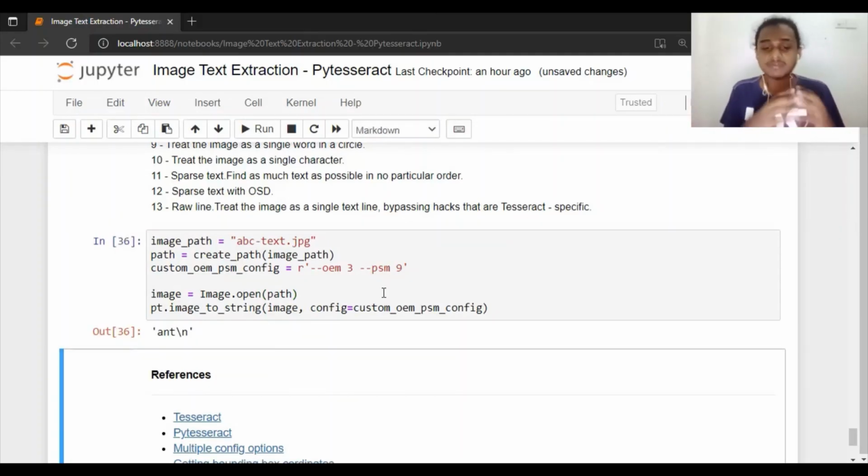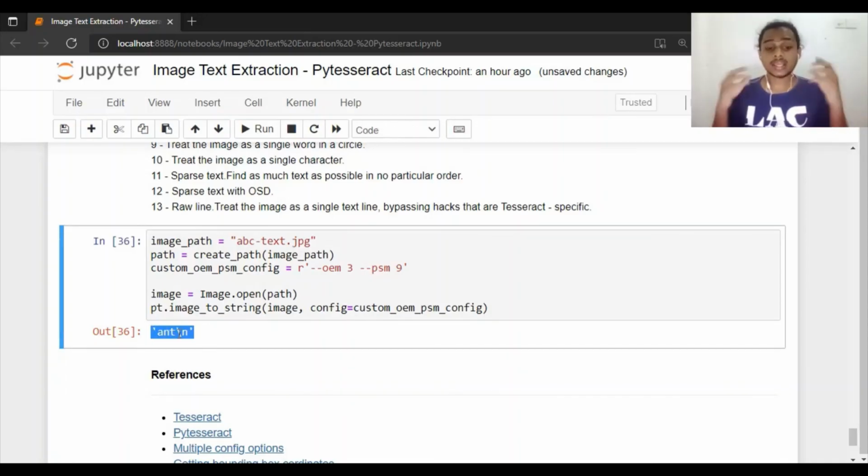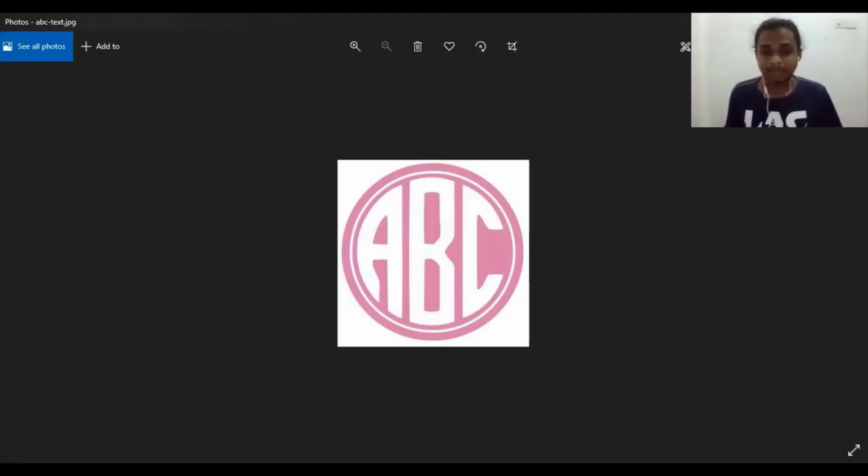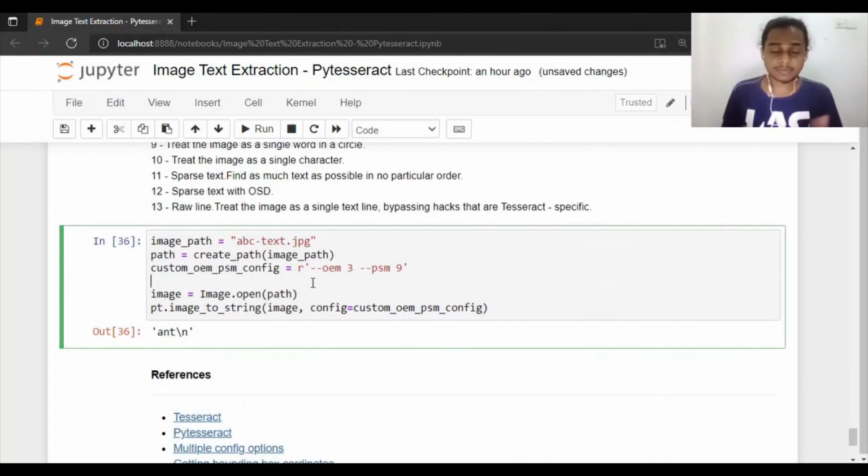Whenever we haven't passed any custom configuration, it has given us an empty string. Whenever we have used custom configurations, it has given us a string with characters, but it's not the same as the content of the input image. Anyway, there is a difference between custom configurations and default configurations in Pytesseract, right?